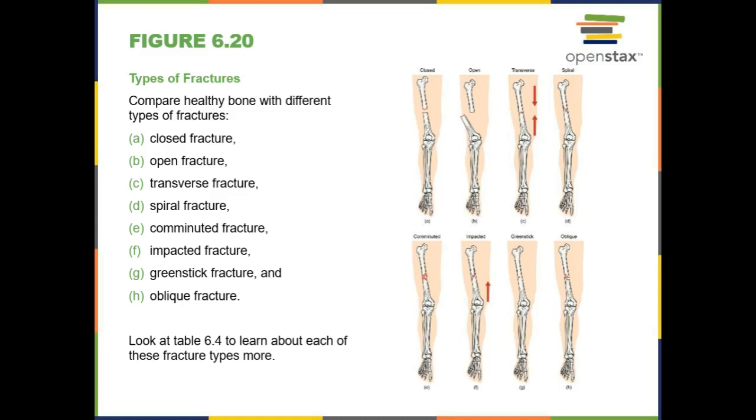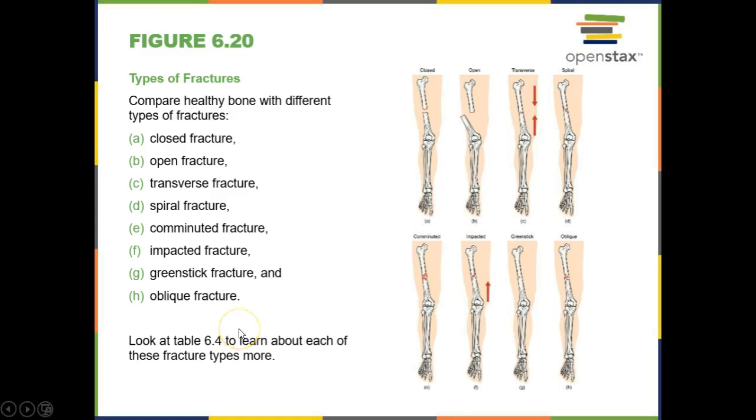But a comminuted fracture occurs when you have a break within the bone, usually again due to increased pressure. So it is similar to that impacted fracture, but you end up having a lot of little tiny fragments of bone found within that area. And you don't have one bone pushing into the other bone like you do in the impacted fracture. I hope that makes sense to everybody. And if not, we can always talk about it in class.